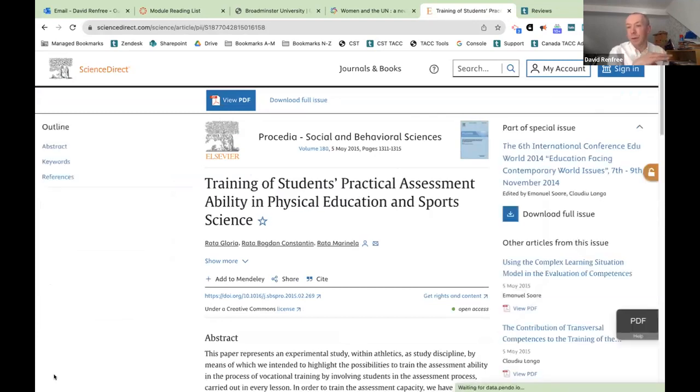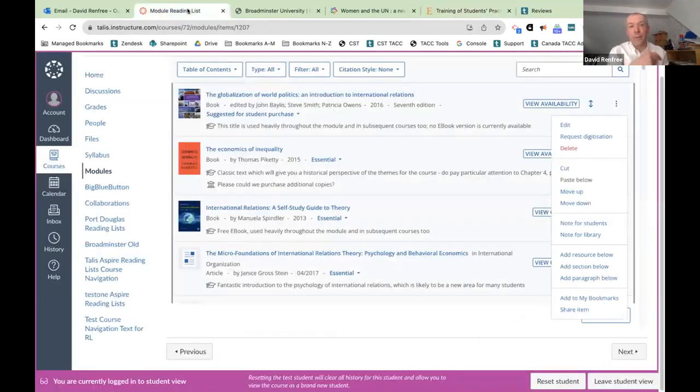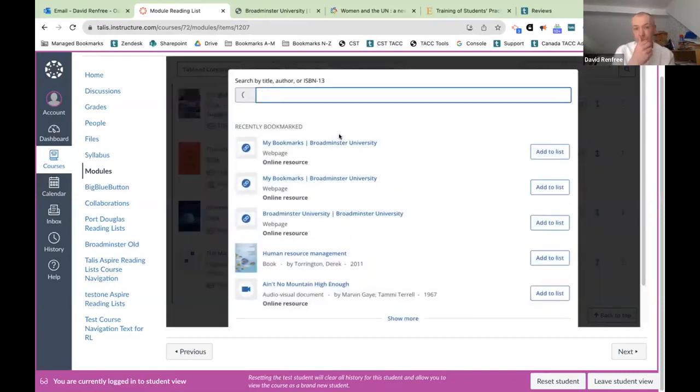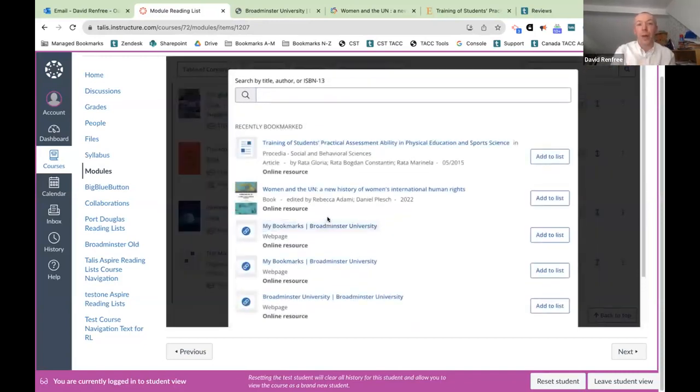So what I do with those items as a lecturer, if we go back to our reading list: you can edit lists from the Talis Aspire interface, but because I've embedded this list in Canvas, that doesn't stop me from editing it here and now. If I use this navigation bar that's following me and click on add resource, these are the two items I bookmarked a moment ago. You might recognize them from when I was clicking on the extension.